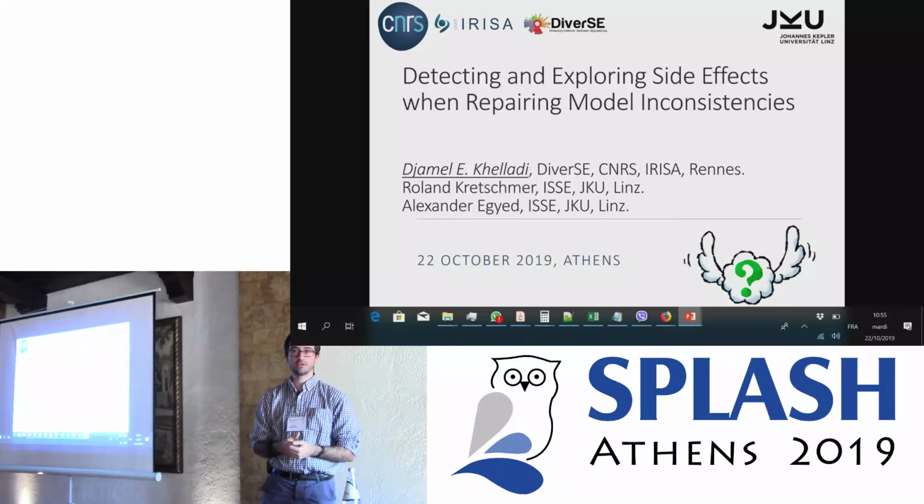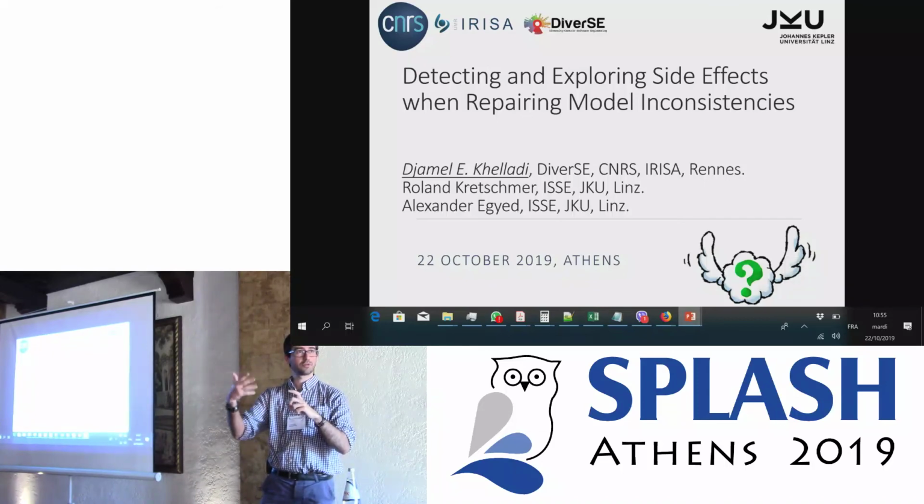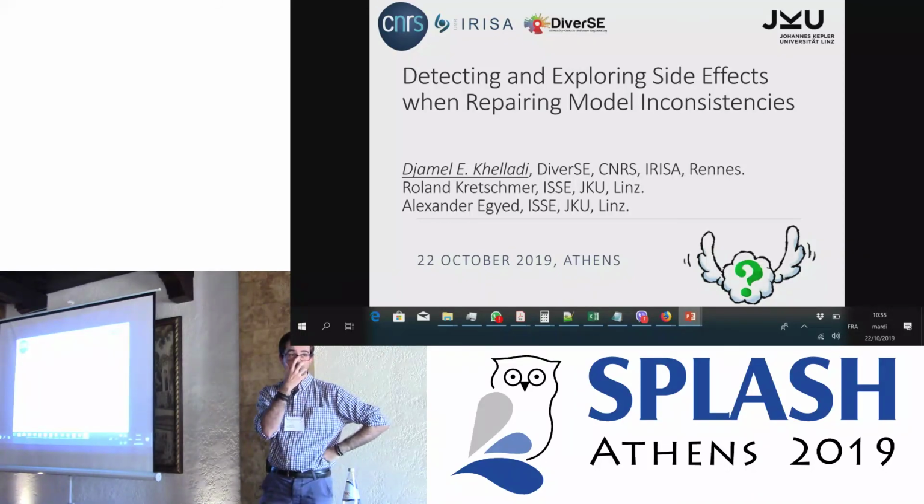But we could actually have a look at the repairs that cause side effects and see if we can classify them, and see if at least one type of change comes out as more frequently causing this type or that type of side effects. Yeah, true. I guess there could be some sort of guiding principles. Yeah, I see the idea where it's leading.